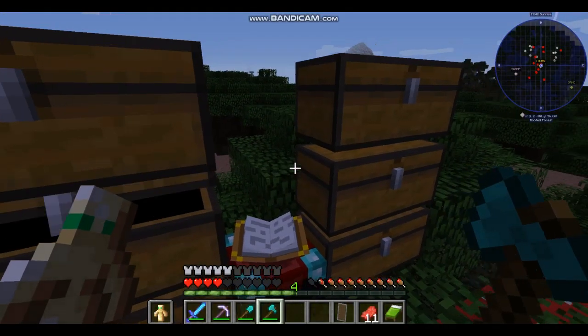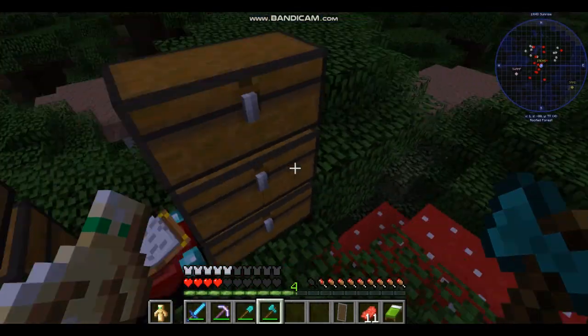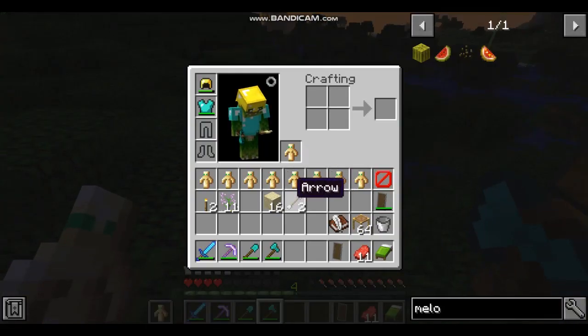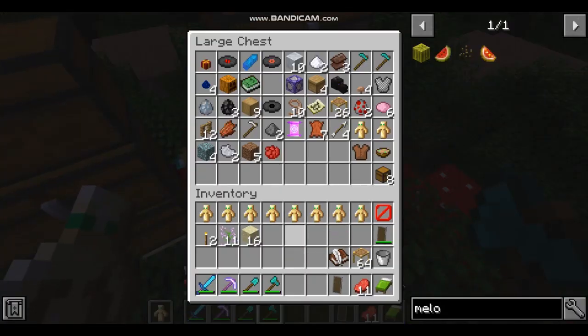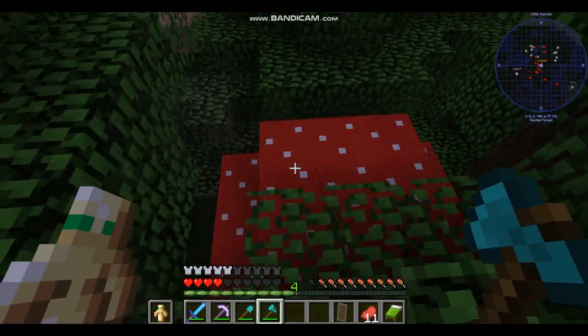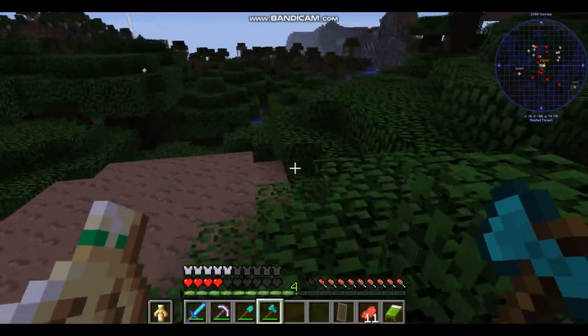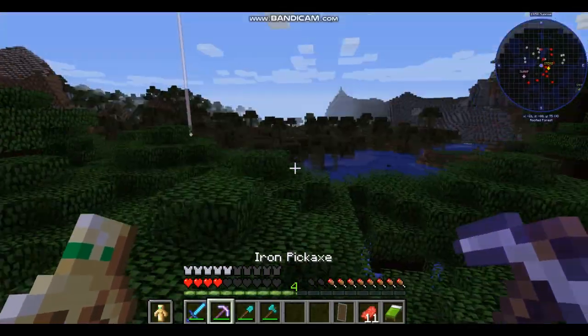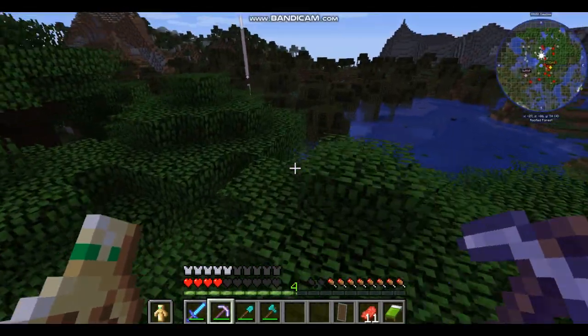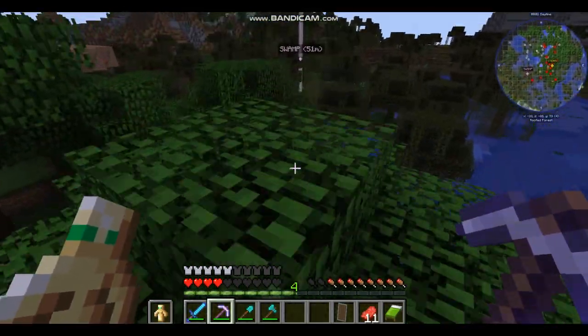Excuse me? Oh, I put it in the chest. Okay, thank god. Holy cow, that made me nervous. Okay. Arrows. There we go. What should I craft now? It's not really any other items to craft. I could go to the mountain. Craft something.